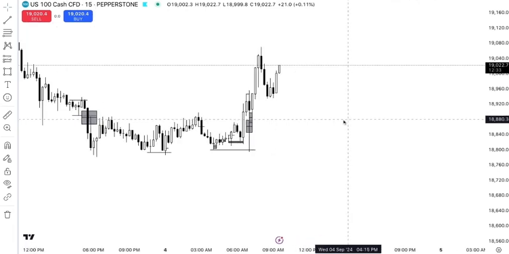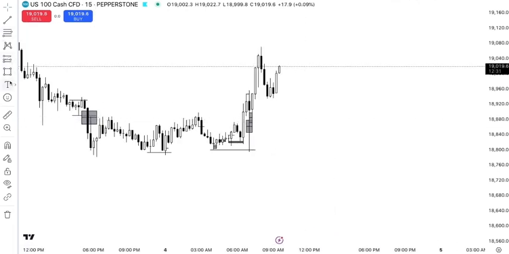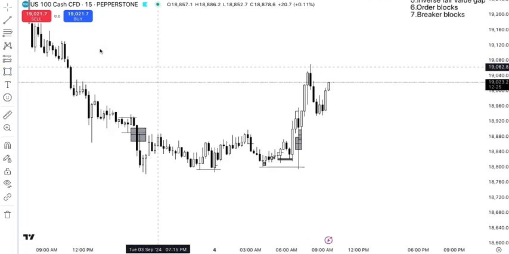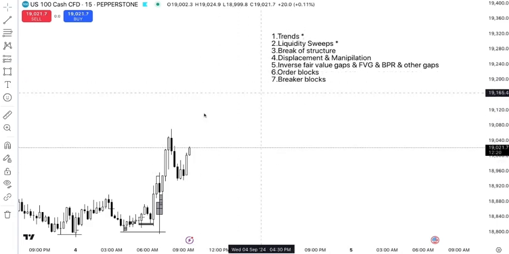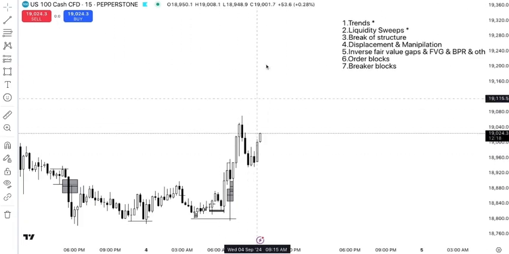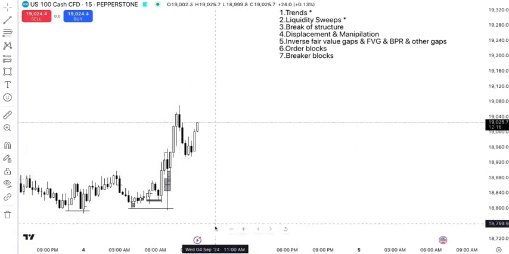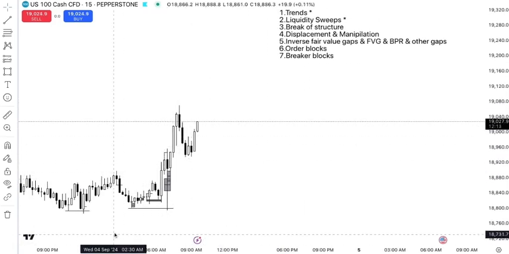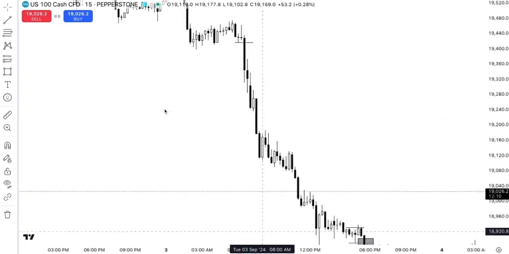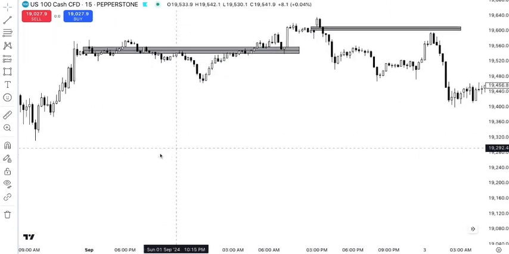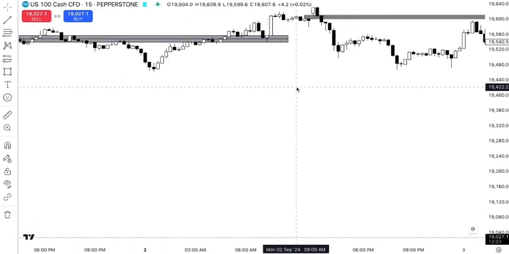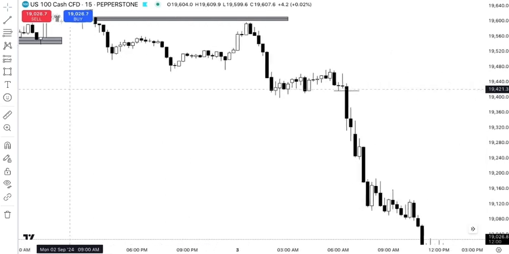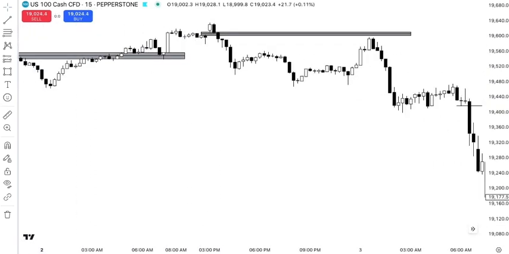I just use this as a reference of where market is trying to go. And you can also use equilibrium, and I'll talk about that tomorrow. I actually forgot to make a video on that, so I'll talk about that tomorrow. Yeah, so those are just other gaps that you can use that price kind of draws to. It's from my time, it's from, let's see, right here. A good example would be right here. So let's go into a lower time frame.